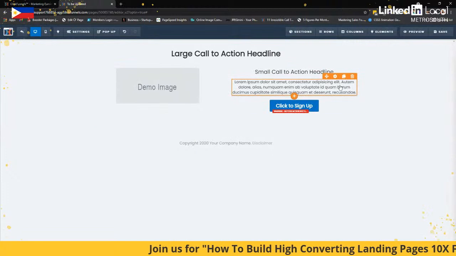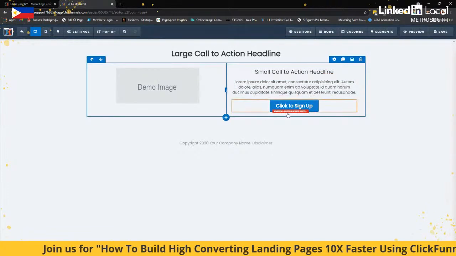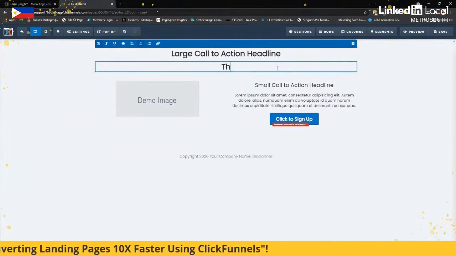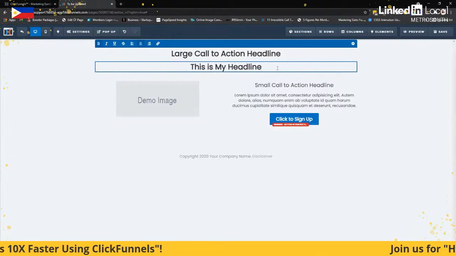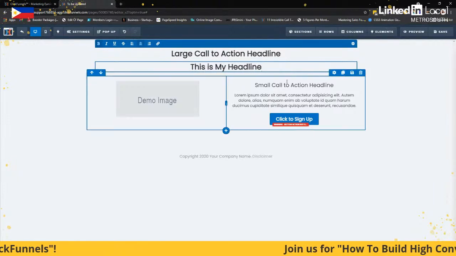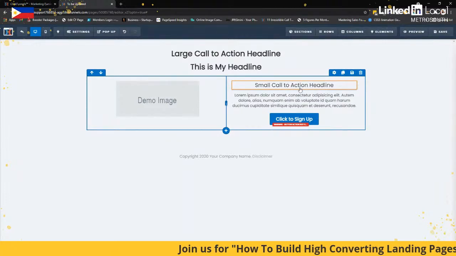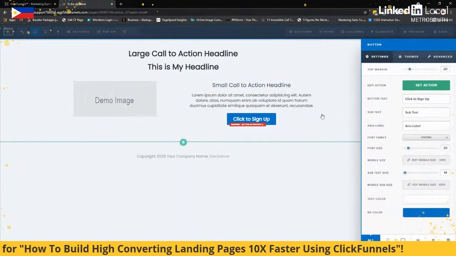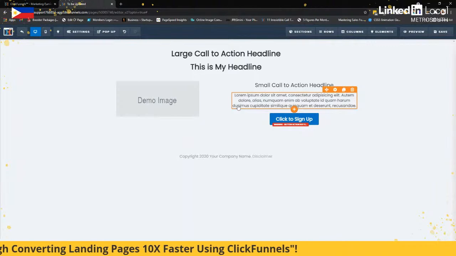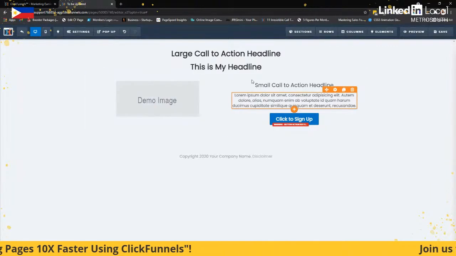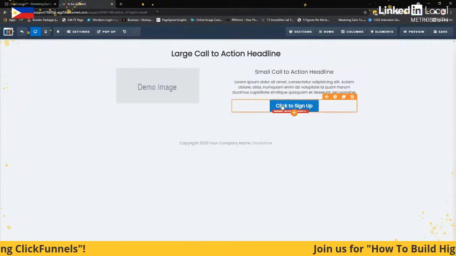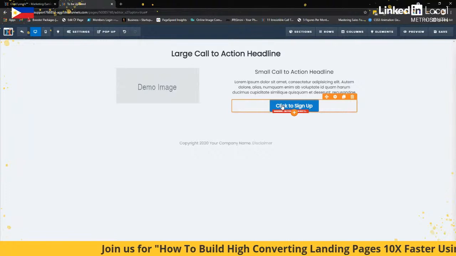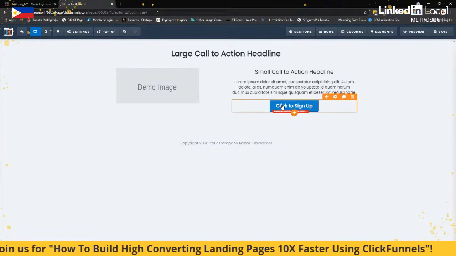Because normally, for the funnel builders that I know, whenever they build funnels, they add the headline, for example, and they update it. This is my headline. And it takes a lot of time if you do it that way. So if you add another, let's say sub-headline, you're gonna edit it, and you're gonna add a paragraph, you're gonna edit it, you're gonna add CTA, you're gonna edit it. If you do it that way, it'll take you a lot of time and a lot of effort. All right. So for you to save time, build the wireframe first. Everything that you need to add. Let's say you have drawn what you want as your layout.